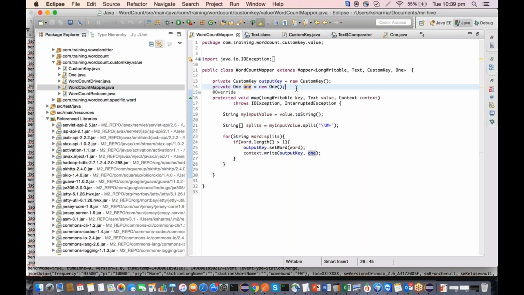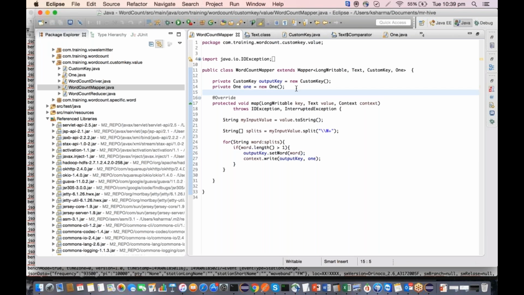So you can see that I have made use of my custom key and the custom value. It's a very basic problem. First step is to understand the custom keys. Then I will explain that the moment you use custom keys, the partitioner needs to be defined. I'll give you a couple of problem statements, but I want you to concentrate on a very basic thing here.